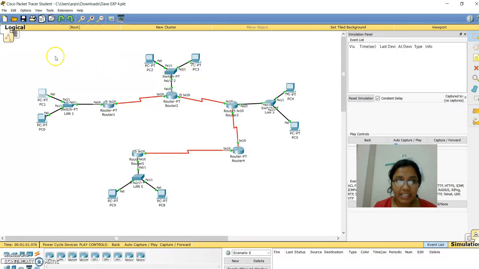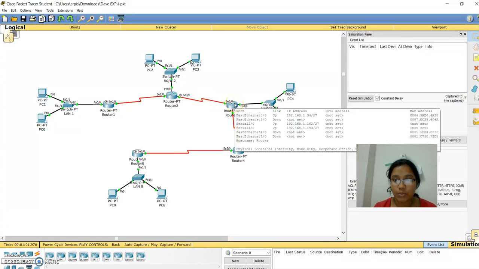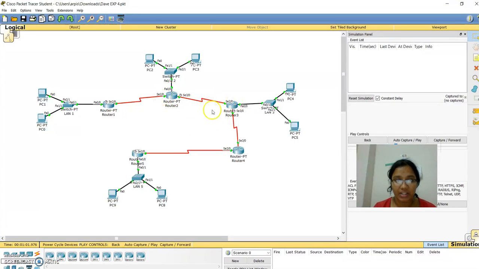We're going to repeat the same process of allocating IP addresses for all 4 LAN networks. And for the WAN networks, we just need to be careful and keep a watch on the serial ports. You have to give the same network address for serial 2/0 and 2/0, and the other port from this router would be serial 3/0. So the 3/0 and 2/0 of this router will have the same network address.